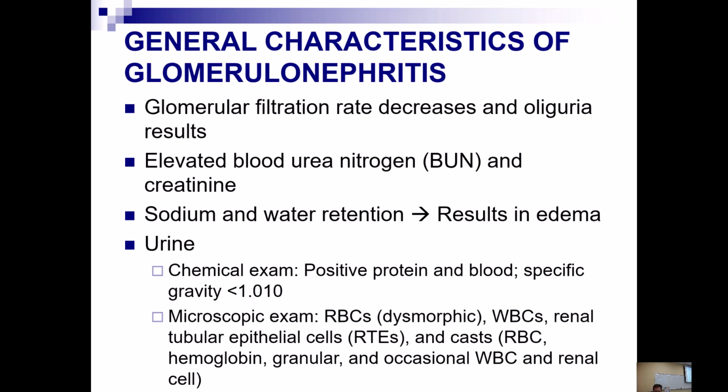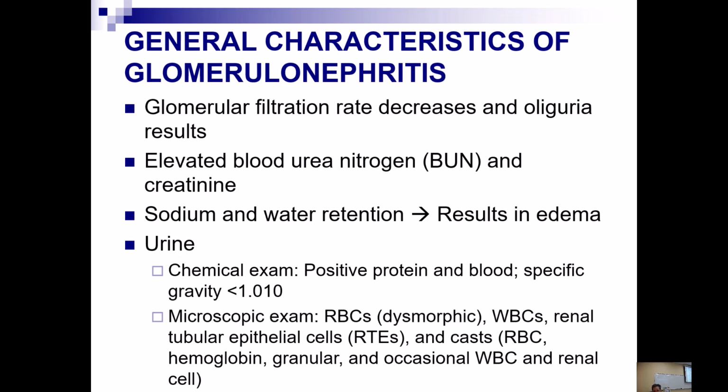And you're oftentimes in the microscopic going to see red cells. You're going to see the dysmorphic red cells. And if you remember from the reading a couple lectures ago, the holes in your colander get big, and the red cells, because they're under pressure, are pushed through those big holes. And remember, the classic red cells become those Mickey Mouse red cells, dysmorphic, misshapen, because they get squeezed through that glomerulus.